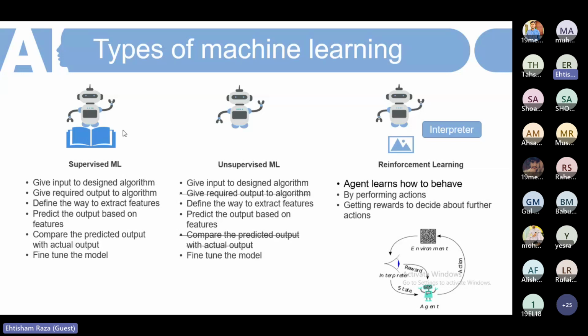So if the person is having an irregular shape of the tumor and he's having hair fall and this kind of disease, he can have cancer. So cancer is dependent on some other features. In supervised learning, you have dependent variables and also independent variables, in which you train your machine learning algorithm.